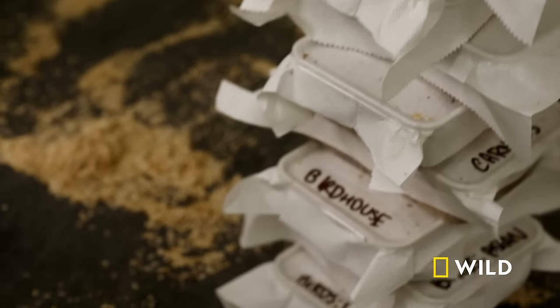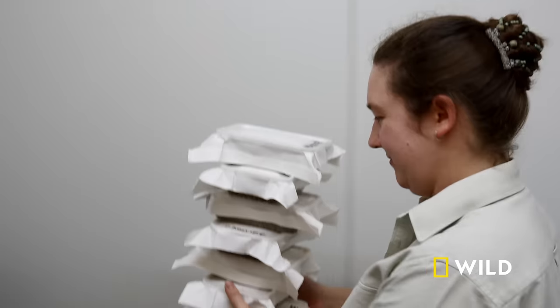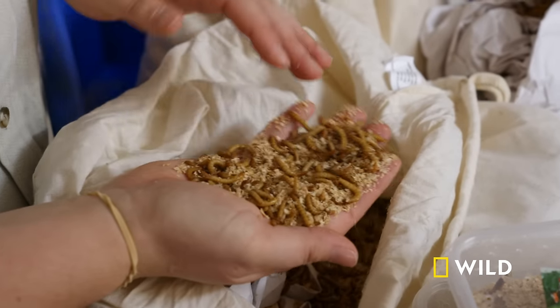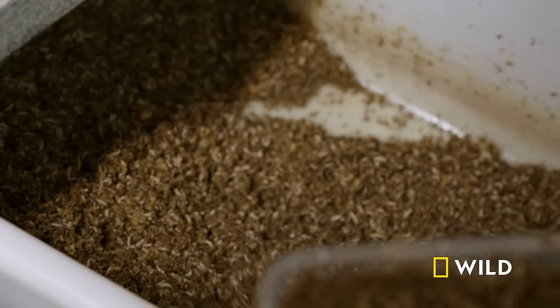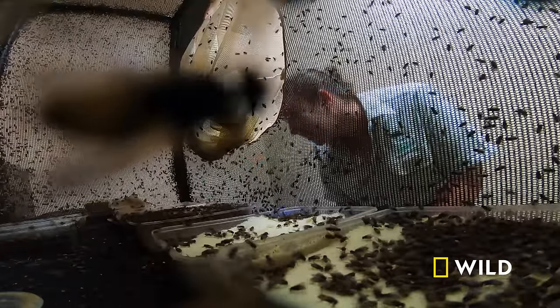The Bug House is one of Taronga's behind-the-scenes powerhouses, but Christine gives most of the credit to the unsung heroes of the food supply chain. I love doing my job. I love doing the job well. I'm always told I'm a little bit too fussy with my bugs, but I love them. I spend way too much time fussing over my maggots, but they are my pride and joy.